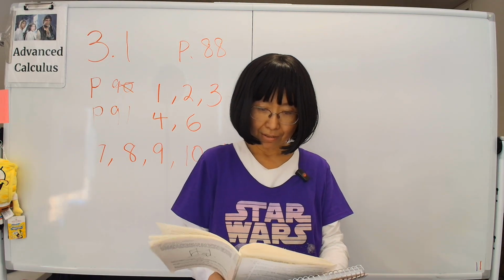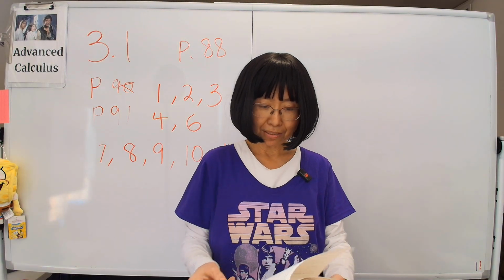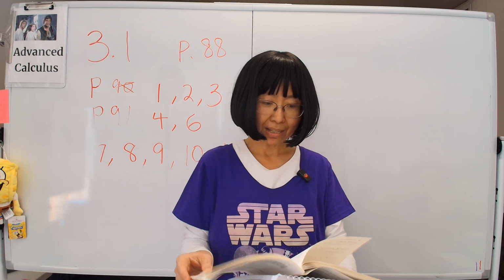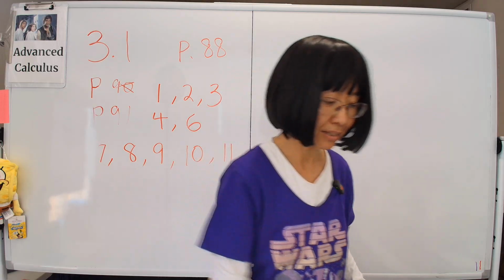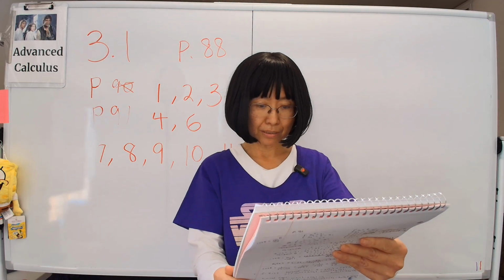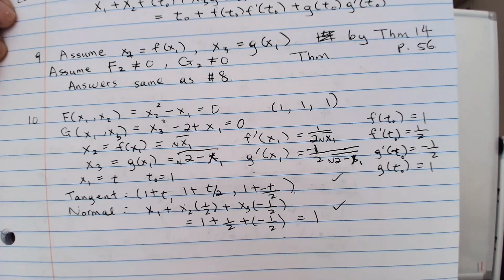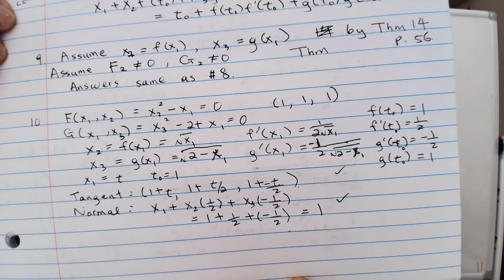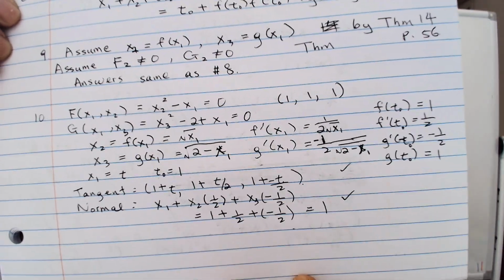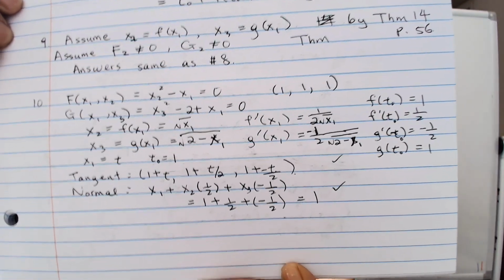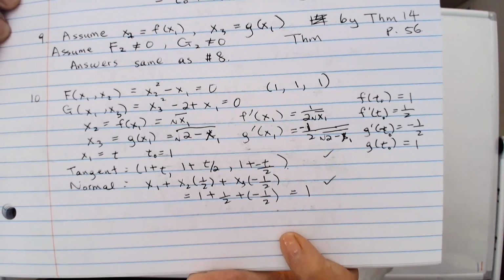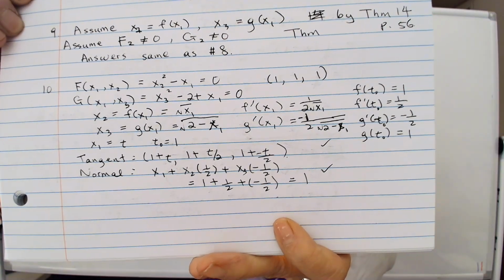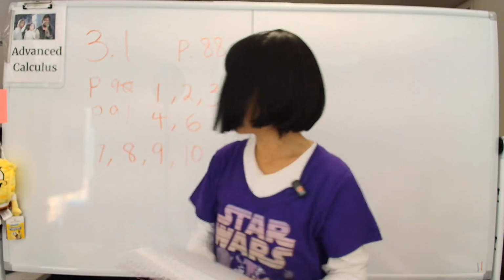Okay, next let's look at problem 10. What does it say? Okay, we are going to play this trick by using the curve in exercise 6 at some point. Okay, in other words, we're going to plug everything in and see how it works out. So here's everything, and calculate f prime. And eventually, when everything comes out, then we do the tangent and the normal. Once I was done, I checked the answer. The answer is in the back, and this is correct. So that is always good.